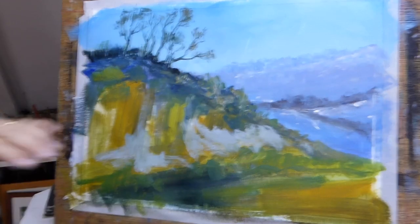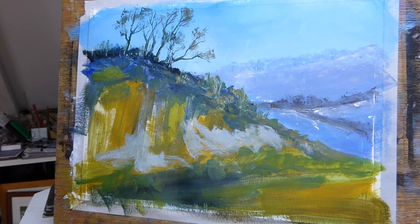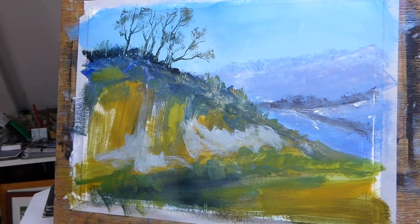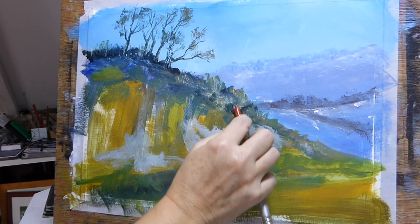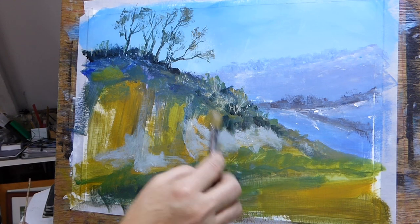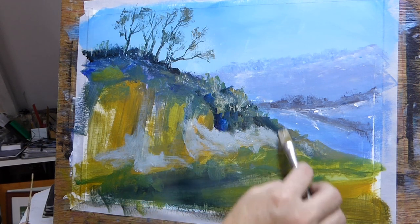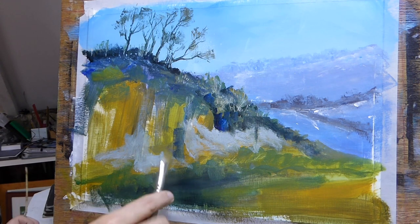So I just want to put some of those little spots in there. You kind of need to let it dry off a little bit before you do this. So I'm just spraying that and lifting some bits of that out. So coming in with my green black, which is another colour I absolutely love. Brushing's a bit fat, so let's go back to using my stick. So again, just my green black and some ultramarine.